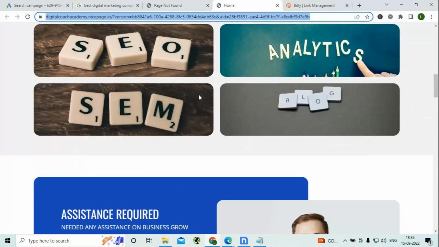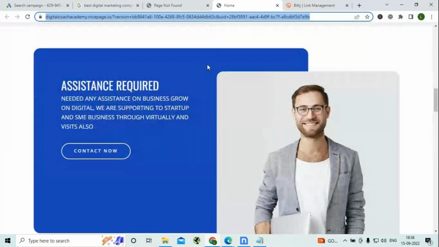So in this, it has been found that people are looking with this particular keyword. So the ad is going to highlight this as a keyword. So let me check it out.